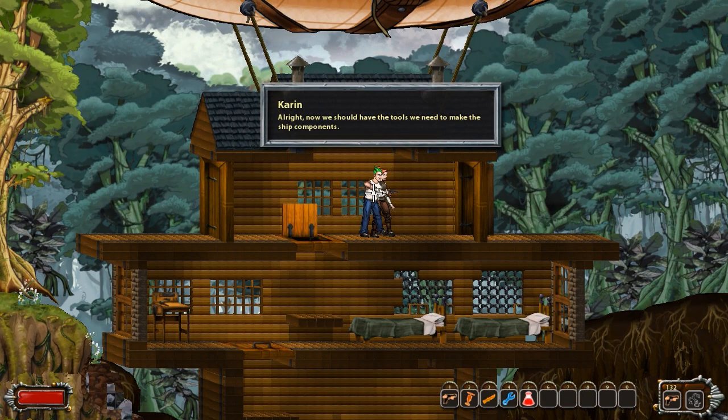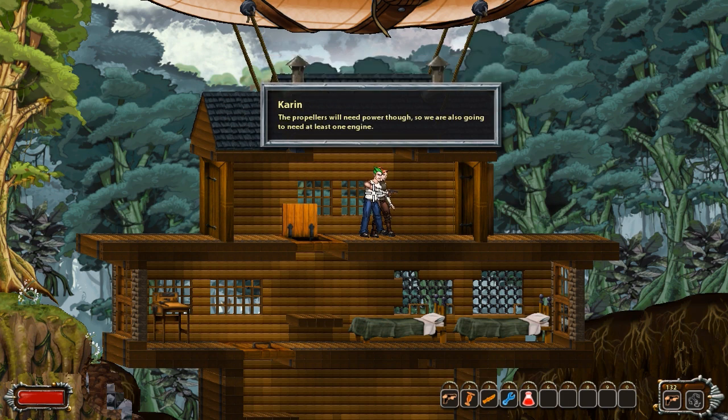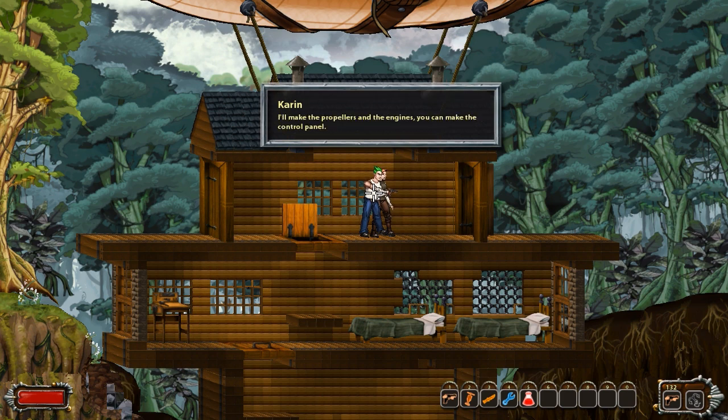All right, now we should have the tools we need to make the ship components. Our balloon will make our ship more buoyant, but we will need propellers to make it move. We will need one propeller to move us vertically and another one to move us horizontally. The propellers will need power though, so we are also going to need at least one engine. Finally, to control the ship, we will need a control panel.